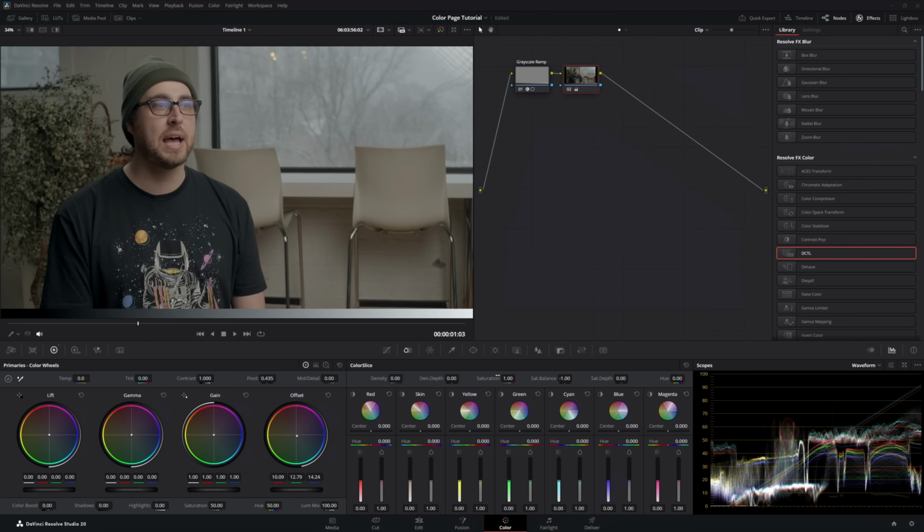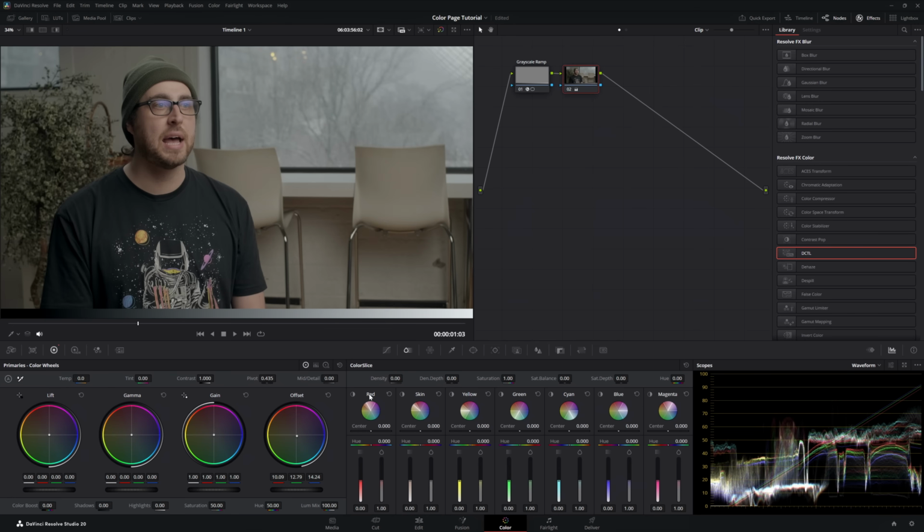So increasing saturation in something like color slice gives us a more filmic type of saturation adjustment. So I'm going to go ahead and reset that there. And then what is density? Well, in the same way that subtractive saturation makes things darker, density will look at what the most saturated colors are and reduce their brightness or luminance. So if I increase density here, you'll see that the most saturated colors are the things that are getting affected the most. So go ahead and reset that there too. And we'll just reset this whole thing.